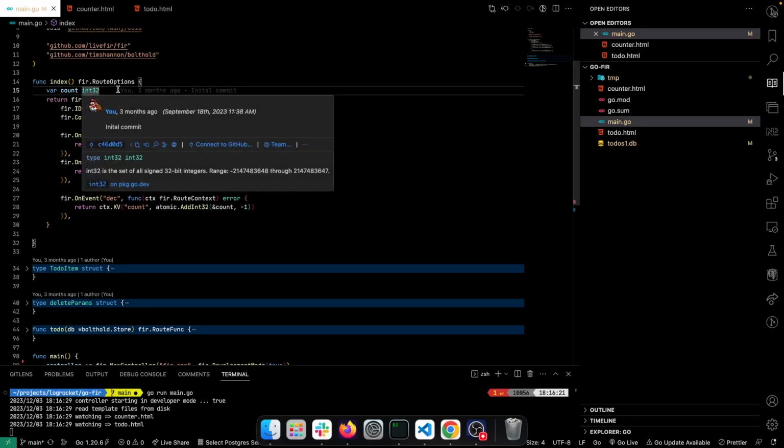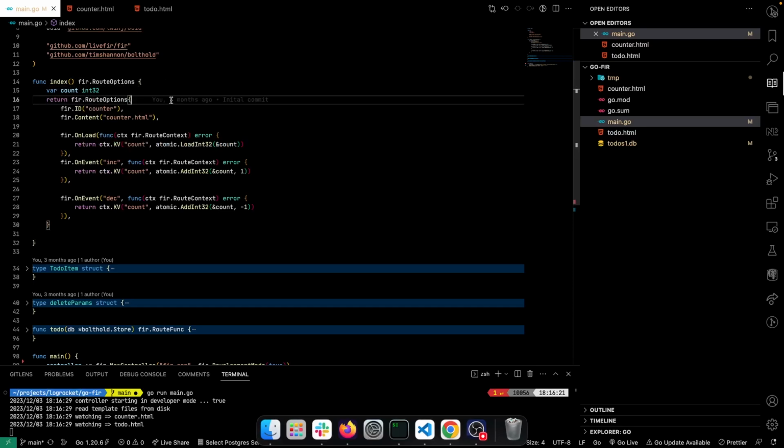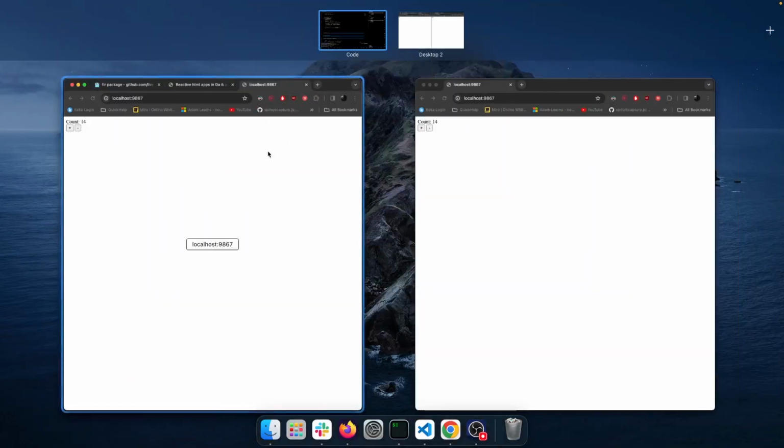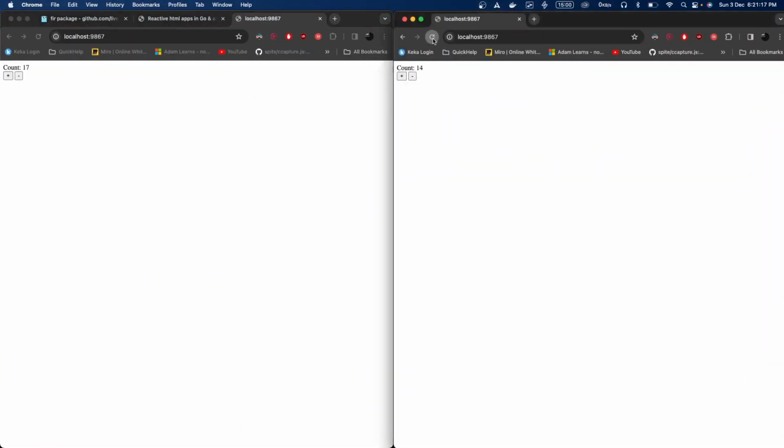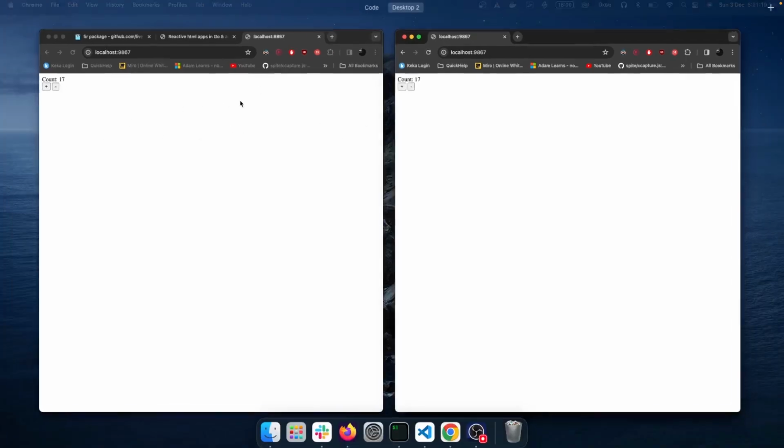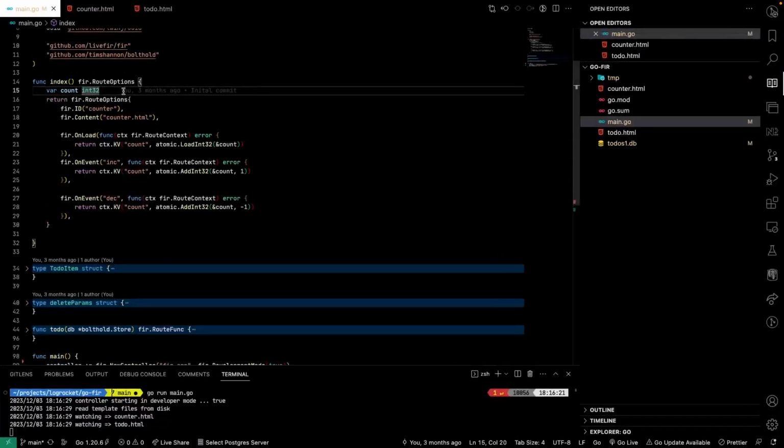Since this count variable is defined inside of this route options, your count variable is shared between multiple requests made to the same route by two different browsers. That's why you see this value updating on the other screen, even if I don't do it here, right? Because it's a shared resource.